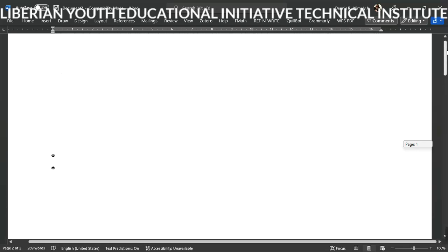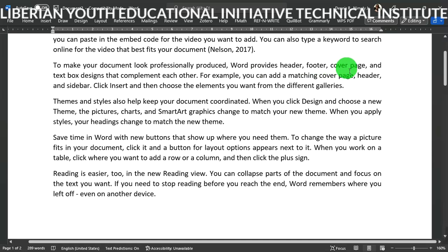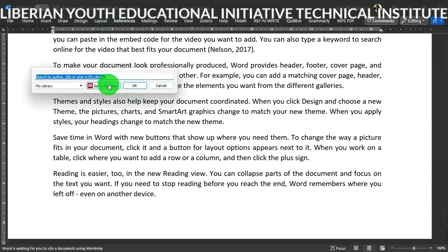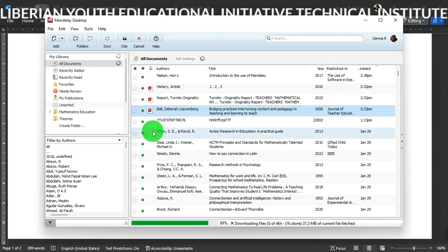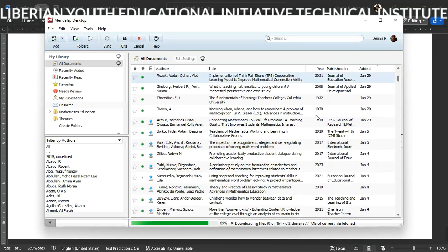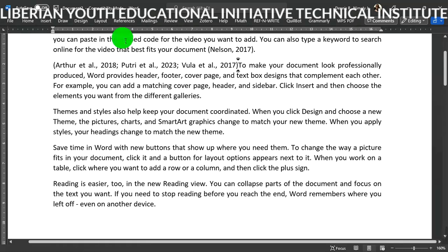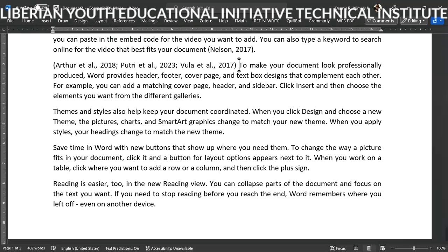For example, I come here, let me add a reference here other than the 2 that we have added. So I go to references, insert citation, go to Mendeley. I'm going to use 3 different references so we can see what I'm talking about. Assume I click this, and this. And I come to cite. Everything has been added. Assuming they are starting from the beginning.